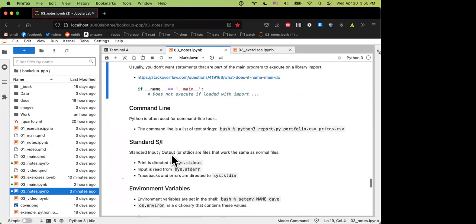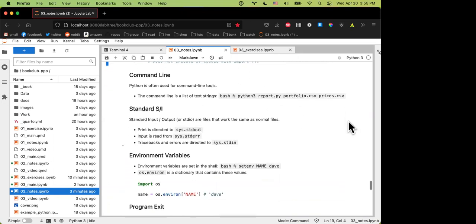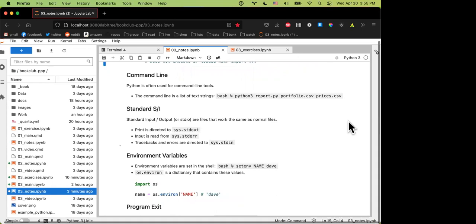Awesome. So just to wrap up this chapter, in terms of the command line, as we may have been doing already for this book, you can often use it for command line tools, and you can run a list of things all at once like this, rather than just one by one.